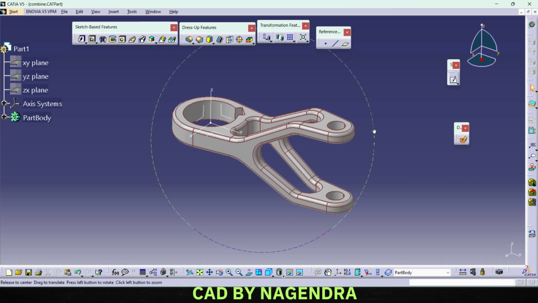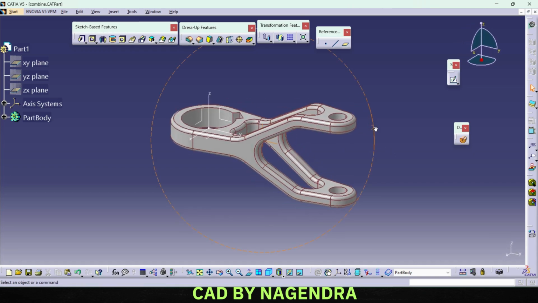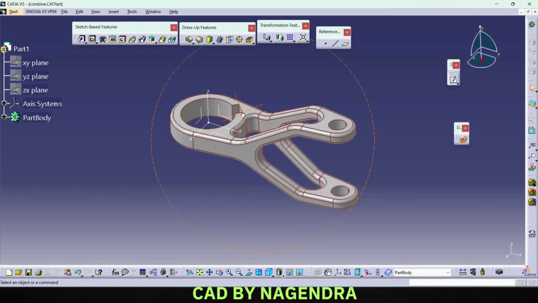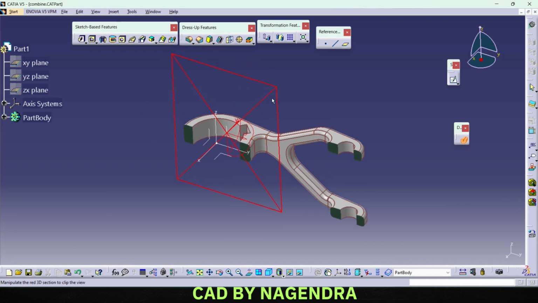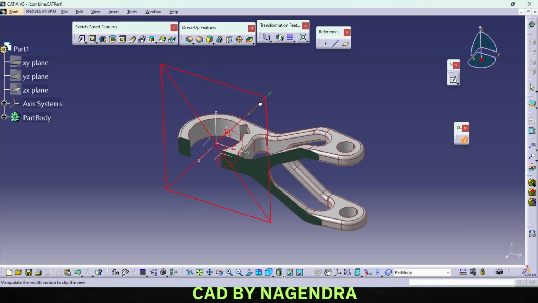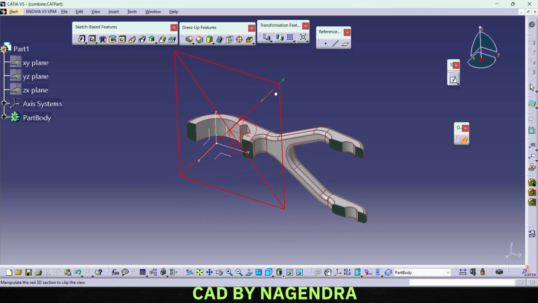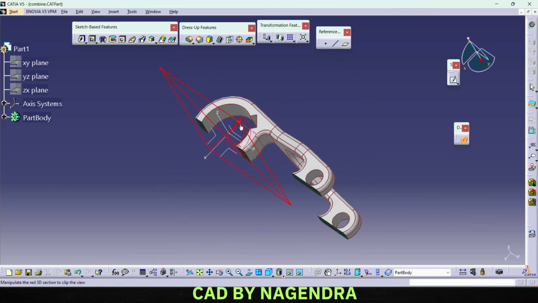Now, if you want to see the cut section of this particular part with reference to any front plane or side plane or top plane, instead of going to Drafting, we can directly check this cut section by using the Dynamic Sectioning option. Just click on that. We are getting the cut section with reference to the top plane, but for example I need it with reference to the front plane. So just click like this, and you are able to adjust this cut section plane by using this arrow like this. Wherever you want to see that cut section, you are able to adjust like this.